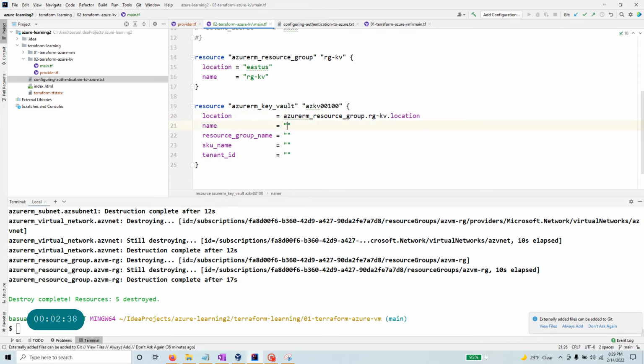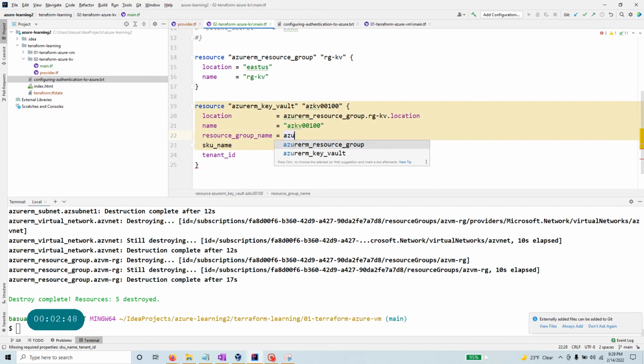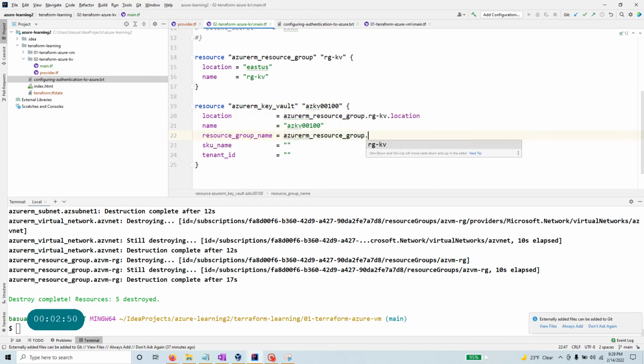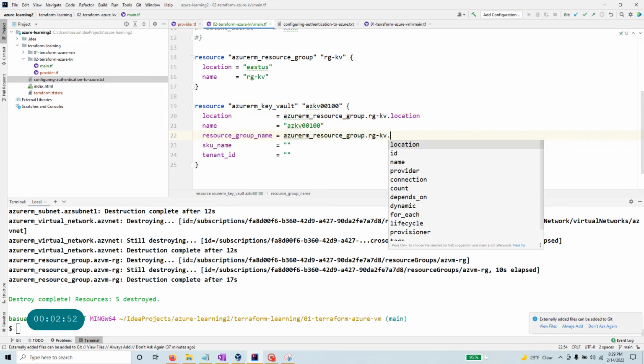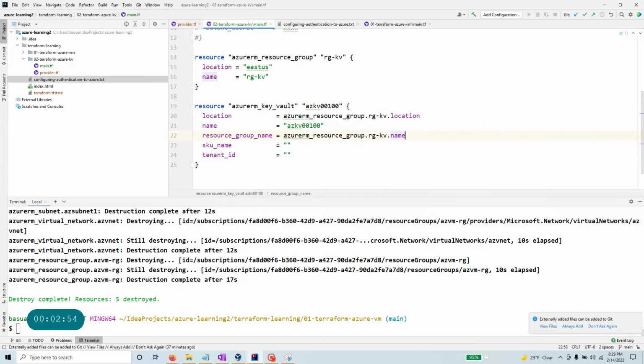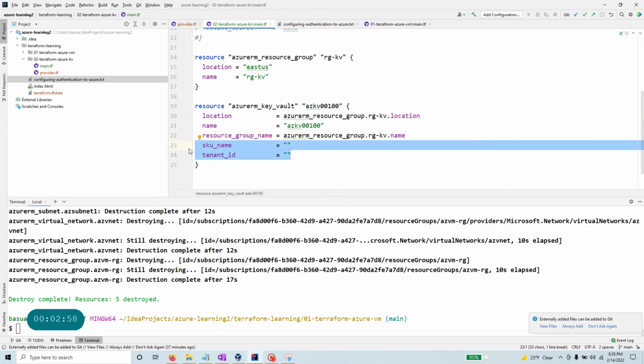And what is the name going to be for this one? Again, as I said, I'm going to use the same name that I have here, just for simplicity. Resource group name, again I'm going to call Azure resource group, and then dot, and this time I'm going to use the name. Now SKU and the tenant ID is something I need to figure out.